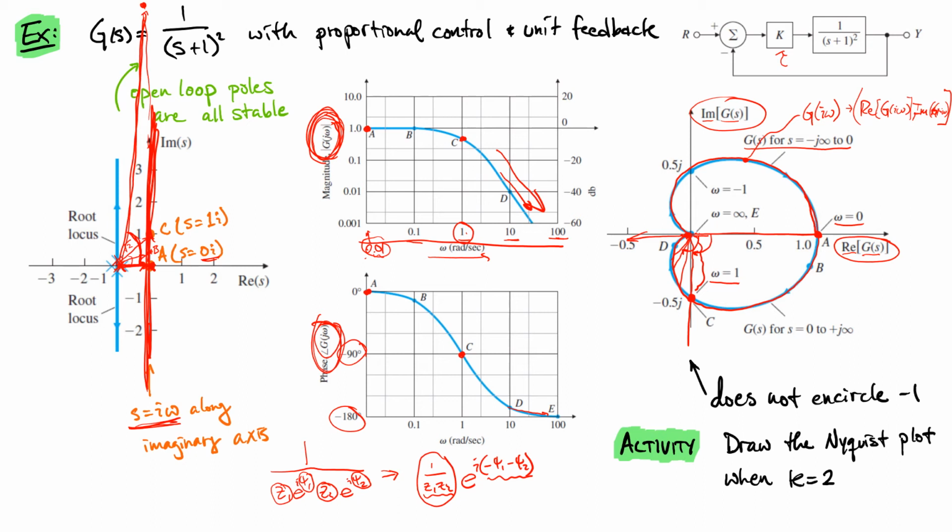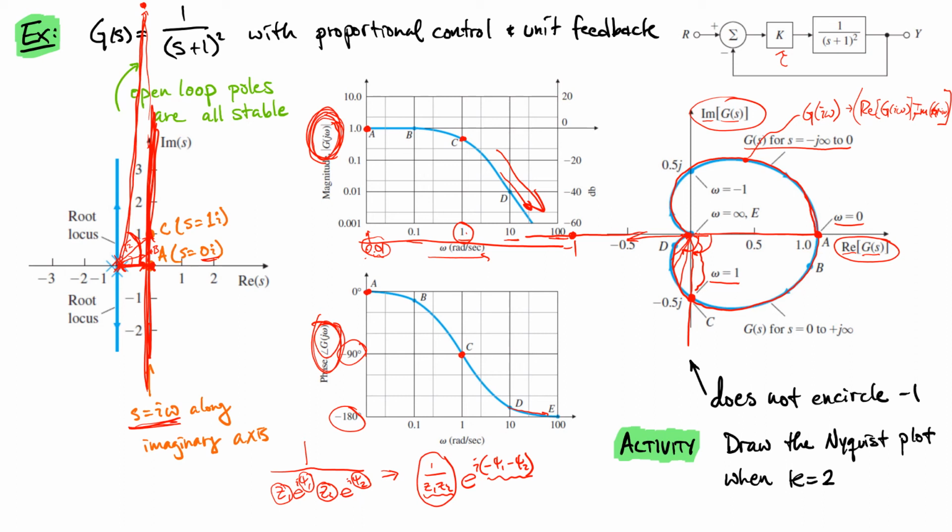All right, so that shows how you connect root locus to the Bode plot and the Nyquist plot. And then finally, we can use the Nyquist plot criterion to determine stability. So in this case, the question is, does this encircle minus 1? This is for the nominal gain value, which we'll say is k equals 1. At this point, minus 1 is somewhere over here, so you'd have to extend this out. This is minus 1.